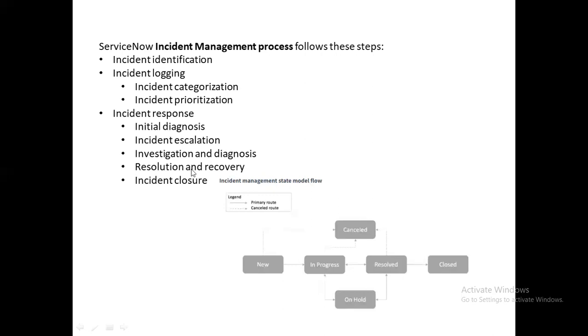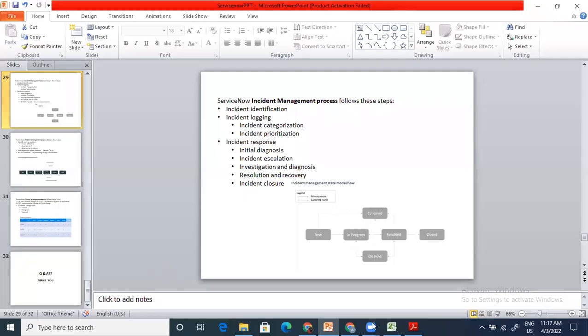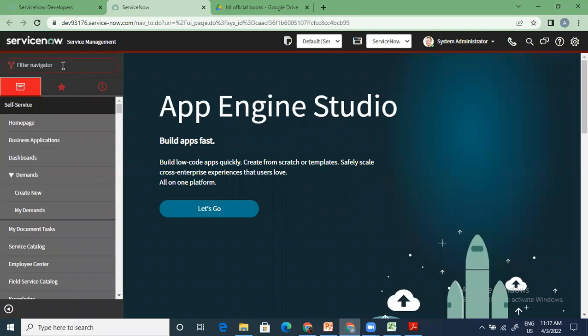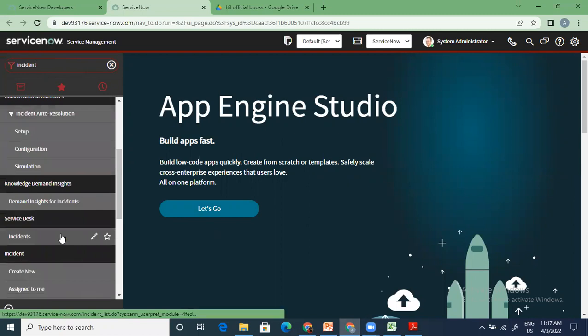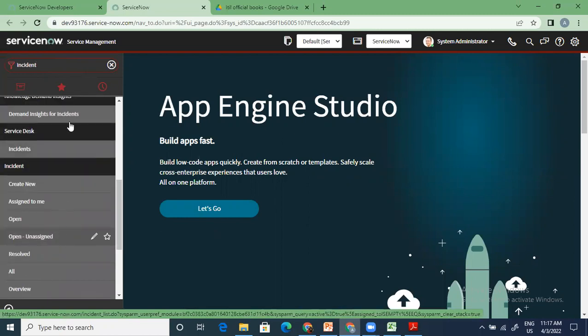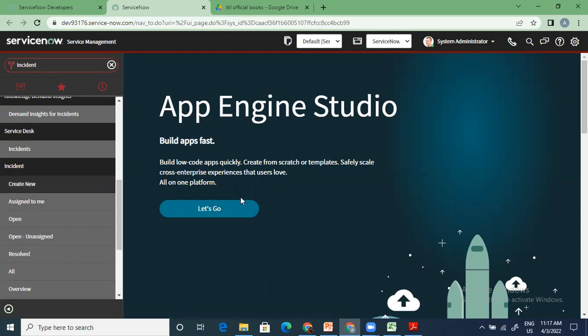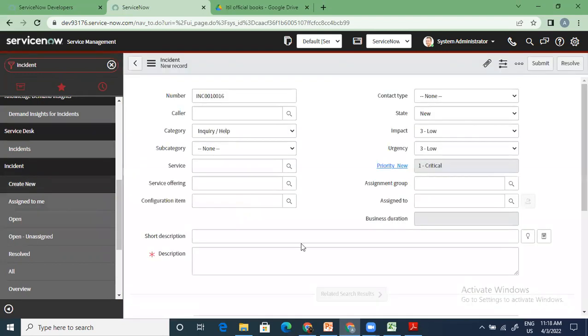Let's see in the system. Do you have any questions on this process flow? If not, we can go back to the system and you can see how it actually happens in real time. Now, I go to incident, and I am assuming right now that there is a monitoring system from which the data is coming to me. There is no email which I have written to configure automated incident creation, and there is no web portal where I am raising the incident from. So, assuming the case that somebody is calling me on the phone and I am raising an incident on their behalf, that is why I am creating it manually. In those automated cases, generally, most of the things get auto-filled.